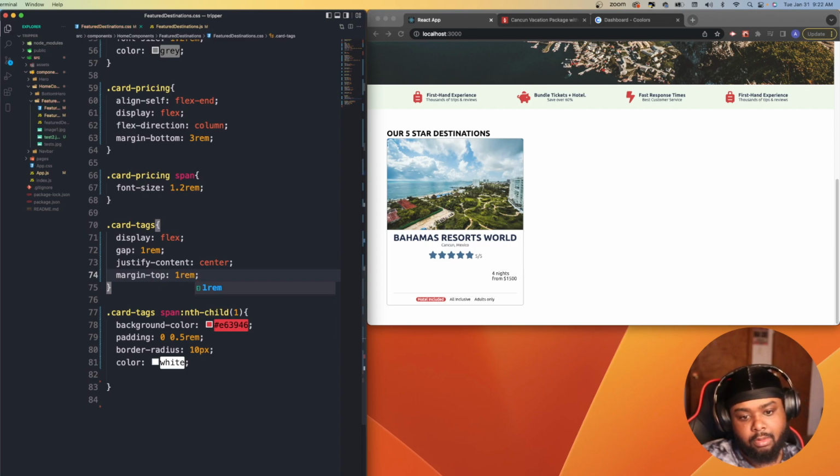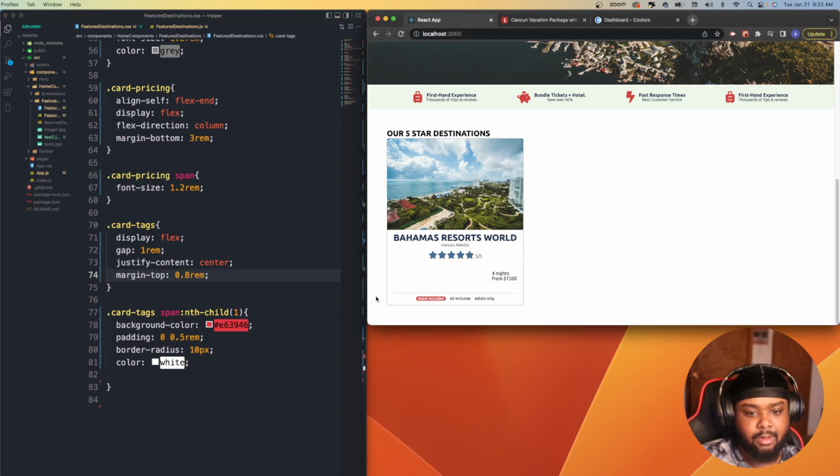Oh no. Okay. But I just want to know why it's not centering. I gotta auto center myself. That's crazy. And that don't look that bad. It's just the tag look a little weird.